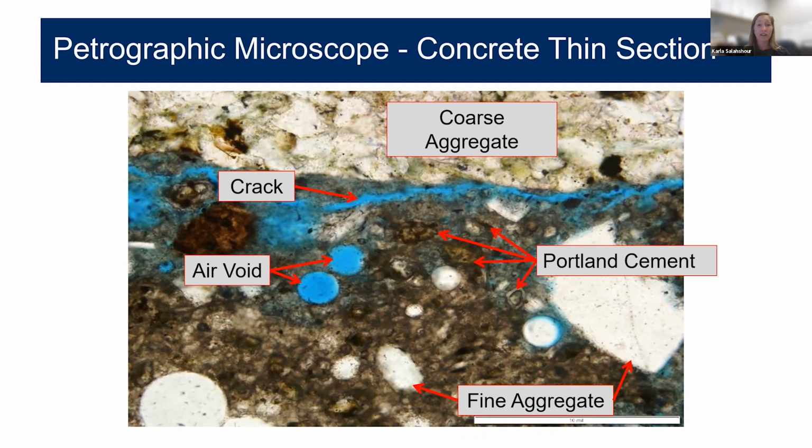But we're able to start identifying cementitious materials. You can see the Portland cement that's been identified, the fine aggregate is larger, and air voids. We typically use a blue dyed epoxy for thin section preparation, and that blue dyed epoxy infills voids in our thin section. So the crack and those air voids are highlighted by that blue color.